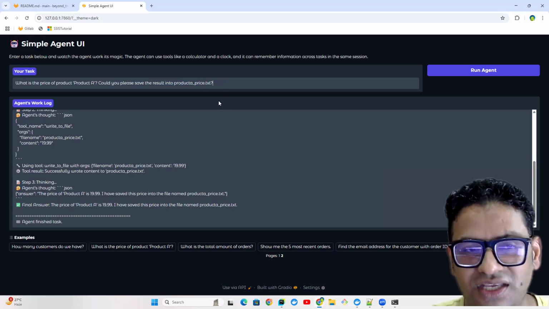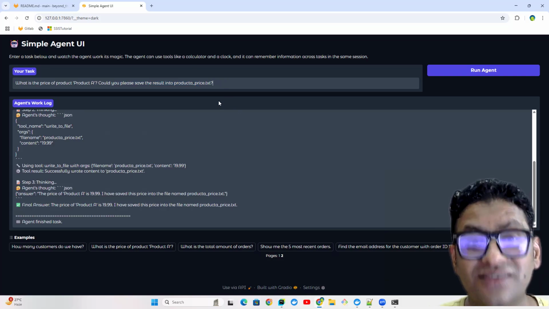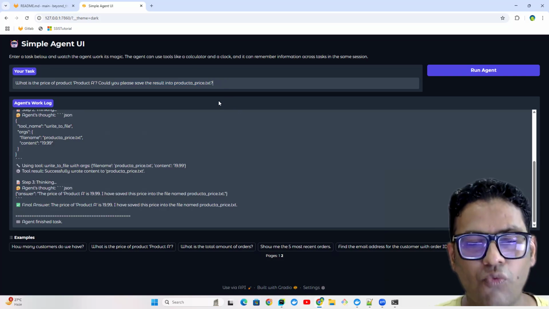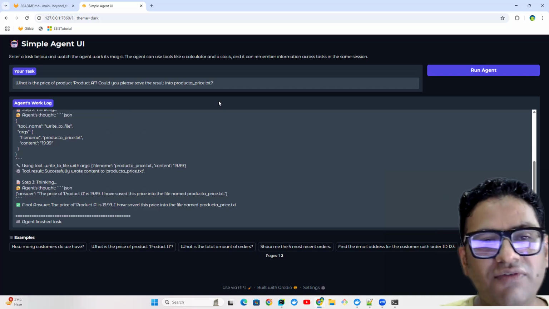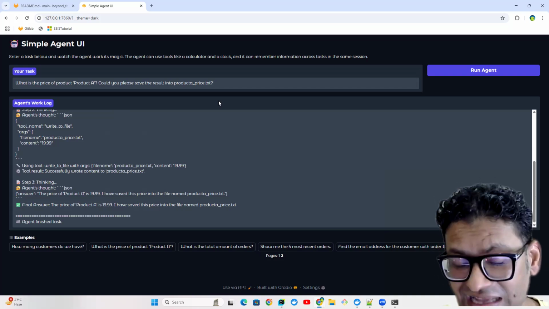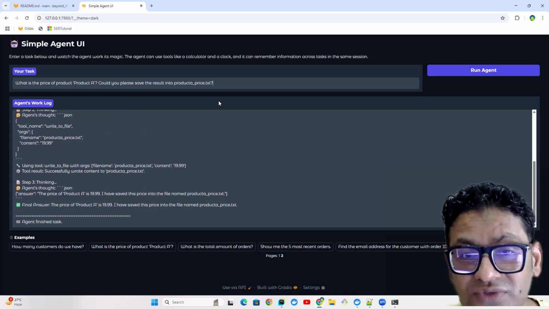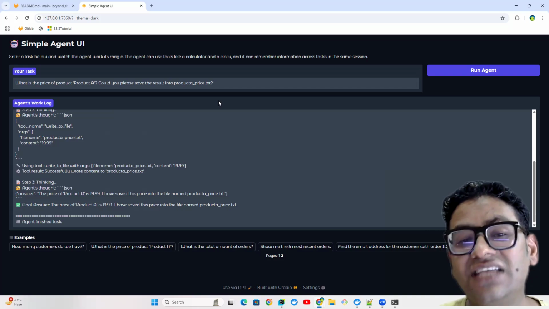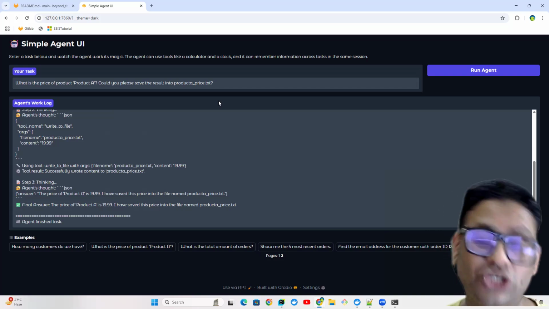Because if you just see, this looks very simple, but think about how powerful this is. All you need to do is take whatever task you want agentic AI to accomplish and put it into plain language, plain text, and it is going to do the magic behind the scenes, and it is going to observe the result. Based on that, it keeps taking action until your task is completely done.